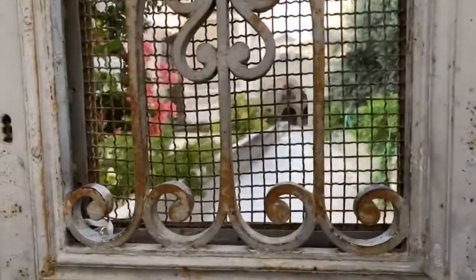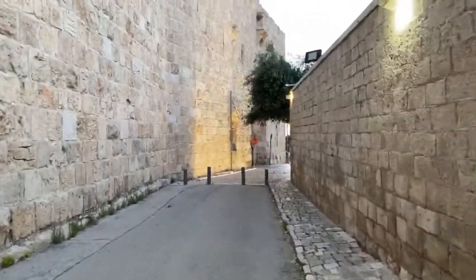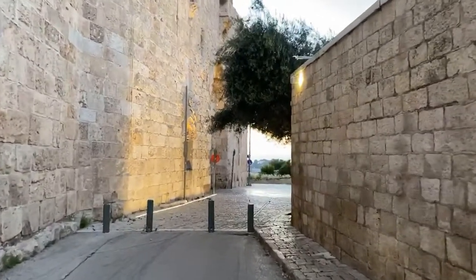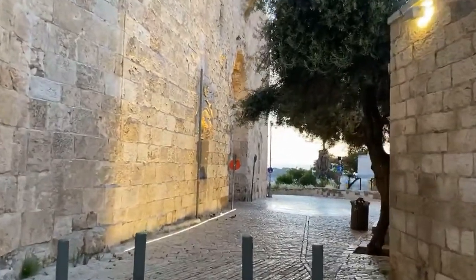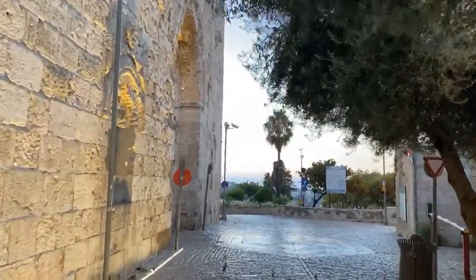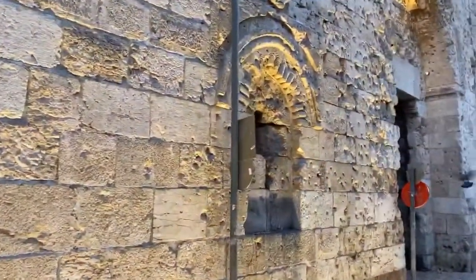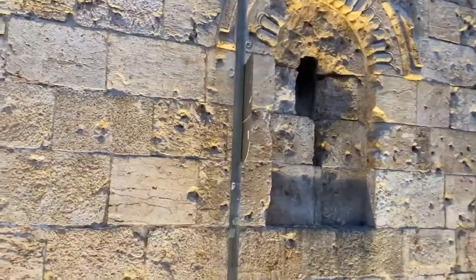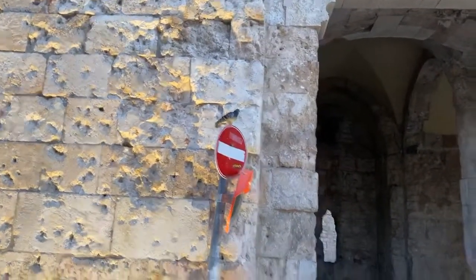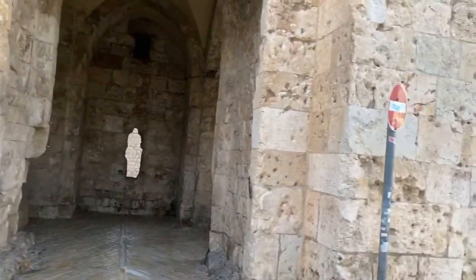There you can see the Dormition Basilica behind the rails. I was actually here for the burial of the Armenian Patriarch of Jerusalem a few years ago. He had suffered a lot in his final years. May the Lord have him in his mercy forever in his glory. So here we have the Zion Gate — look at these old windows for defense — and the doves, the pigeons here in Jerusalem. This is the Zion Gate, but we'll go in later because our objective is the sunrise.